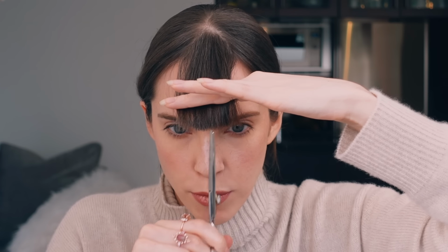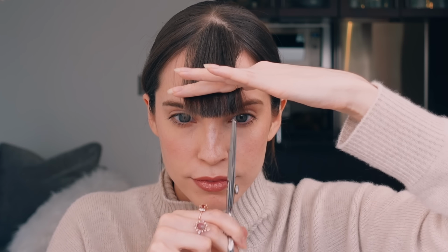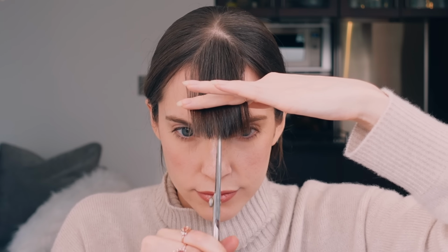Let's see how that's looking. As you can see, you get so much of that hair on your face. So just do bit by bit. Take small amounts off until you get to the length that you like. It's getting there. And I think that that's going to be good for the style that I like to do. I could even go a bit shorter, but maybe I will keep them like this for now, because I think once I style them, they're gonna get a bit more volume.